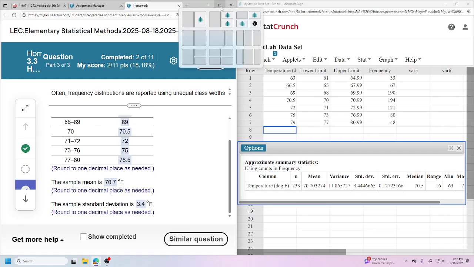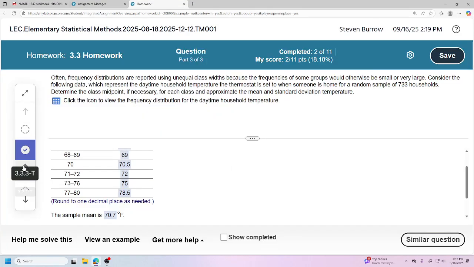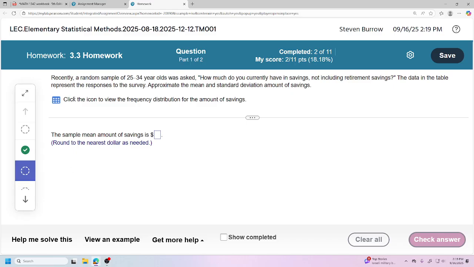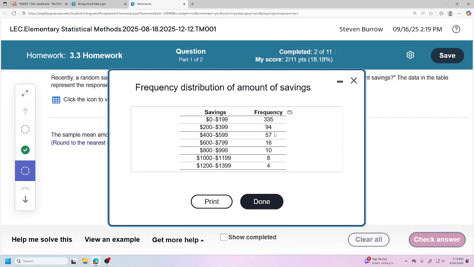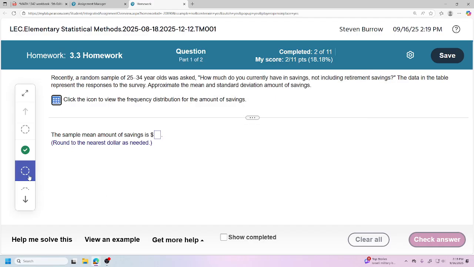The rest is actually much better. I promise. I truly promise. That was the one question that was not cool. Okay, so moving forward, they say, hey, find the average. And again, this is just going to be StatCrunch. I'm not worried about that. I'm going to keep cruising, okay?